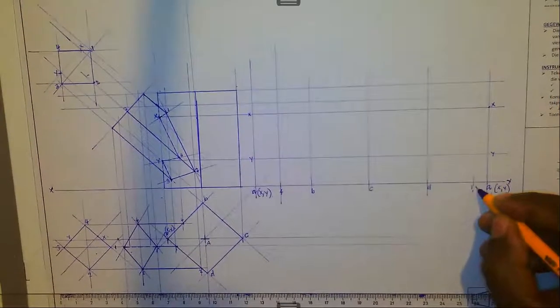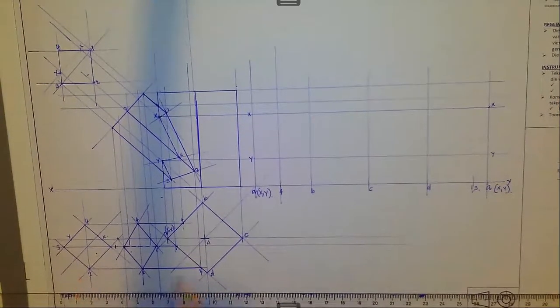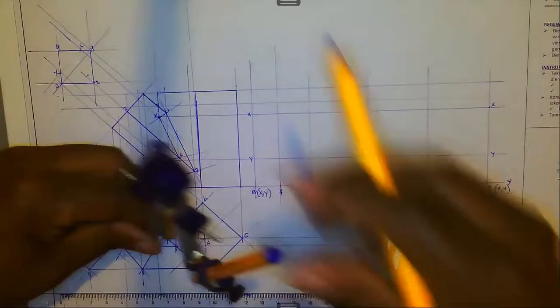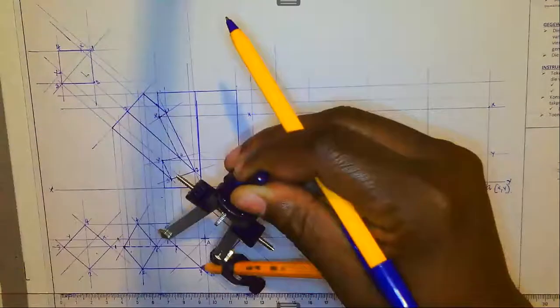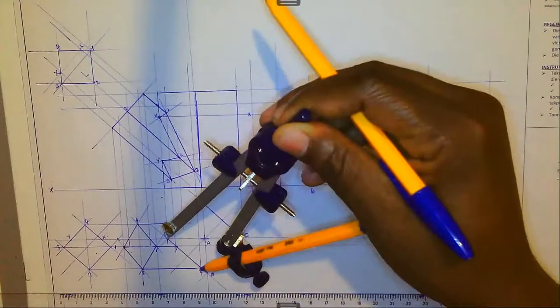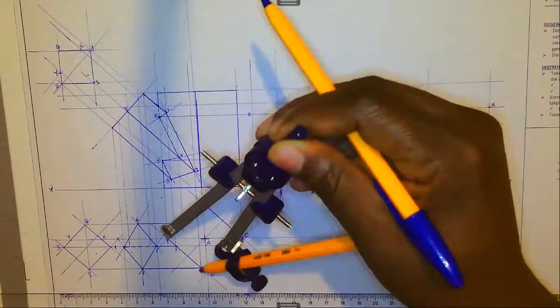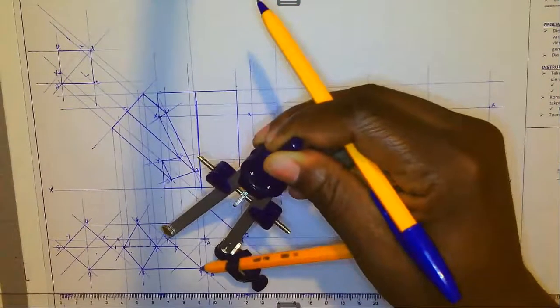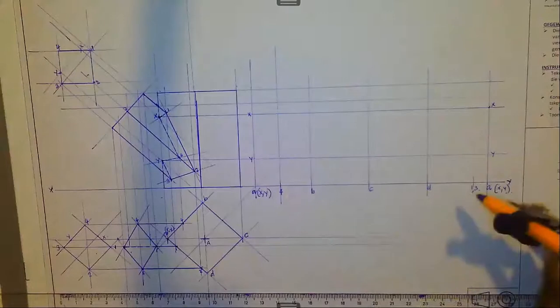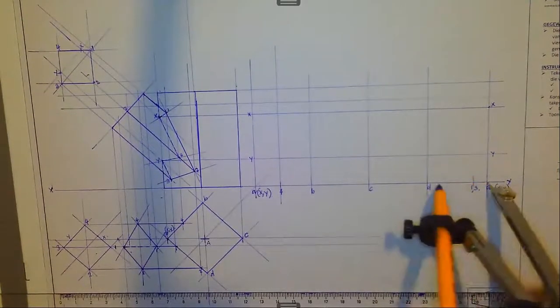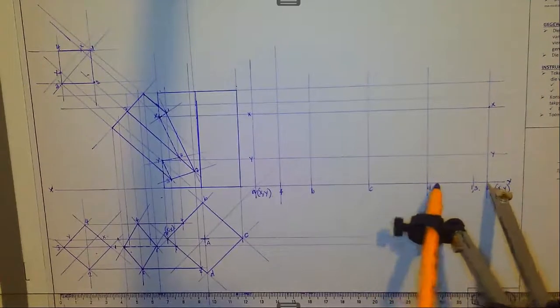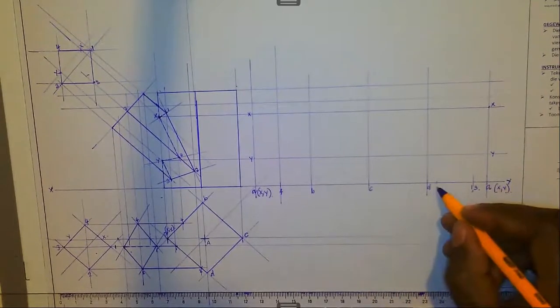This is point 1 and point 3 because they are in line, okay? I can now stand at point A, open to point 2, like this. You stand at point A towards D and mark off 2. So that's our point 2, like that.